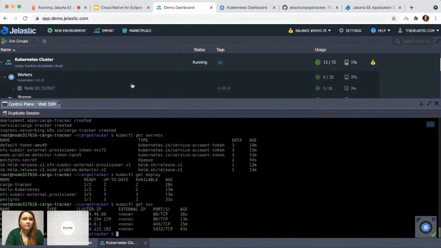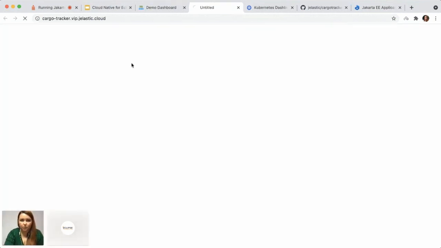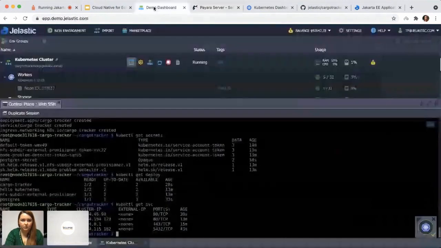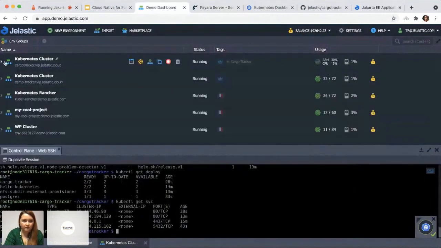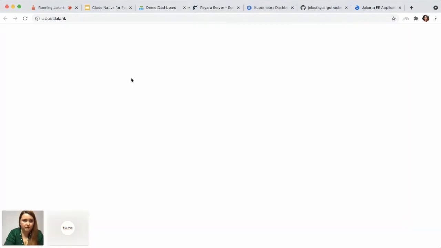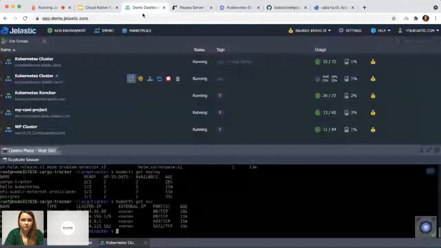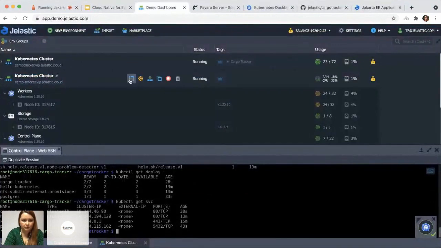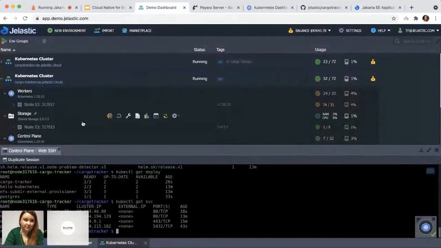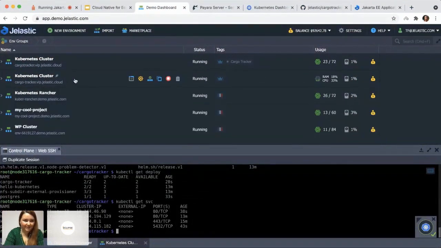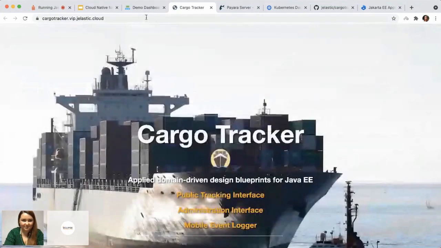So after that, you can go to your environment, the Kubernetes cluster environment, and you can open it in the browser. You see the installation, and you can see, sorry, again some Payara cluster, just again, demo effect, sorry for that, Cargo Tracker.